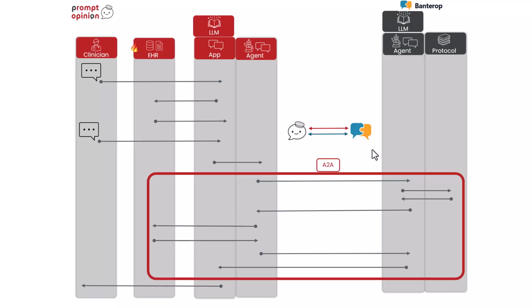Now, one common confusion is, if we have A2A, do we not need MCP, or where is the overlap between MCP and A2A? So a couple of points to mention here. In this use case, when I was connecting to the EHR, I was actually connecting through an MCP server. It's a very limited use case MCP server that we built that only uses the document references. It can easily be activated to use other resources too, but we are only extracting document references to keep the scenario to limited use cases. But we have other MCP servers that can be used to extract other data.